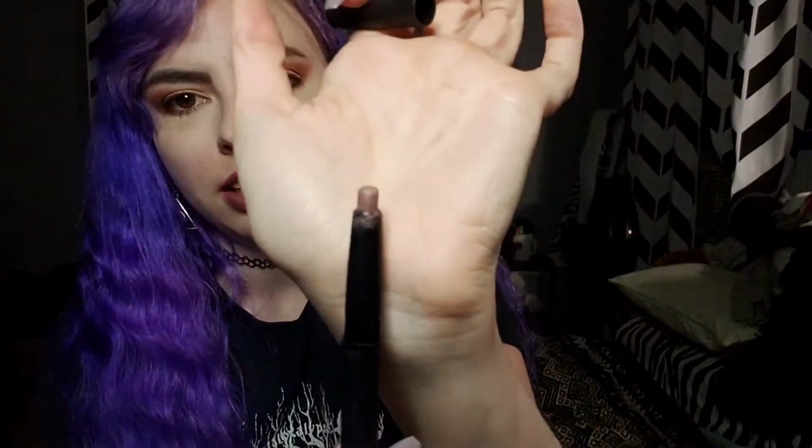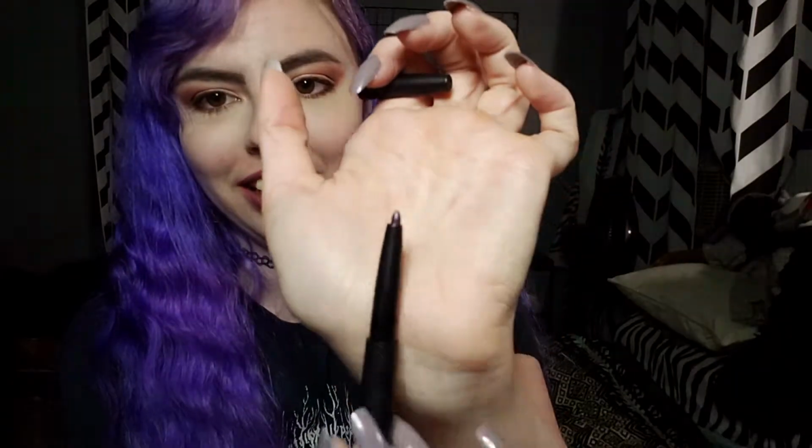Another kind of median product for me is this eyeliner and shadow stick. On one end it is an eyeshadow stick and on the other side it's an eyeliner, which you can't really tell, and they are both in a pretty purple shade. The big side is just called Purple and the liner side is called Plum, but they're both really pretty colors. It's just they're not the best eyeliners I've ever used, and neither of them really wants to stay that well. They kind of smudge.